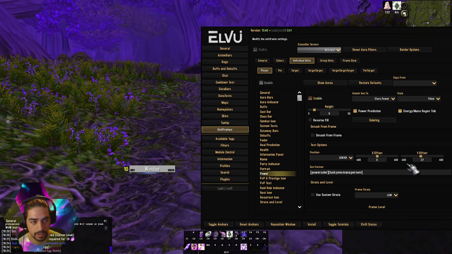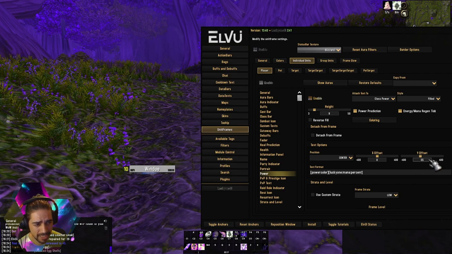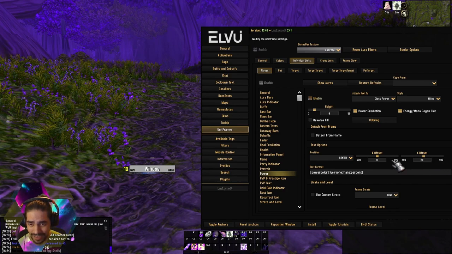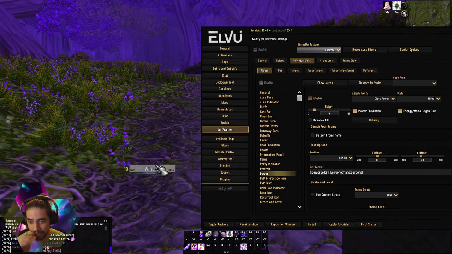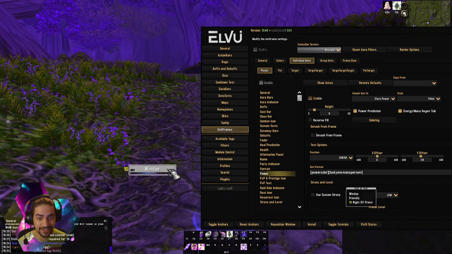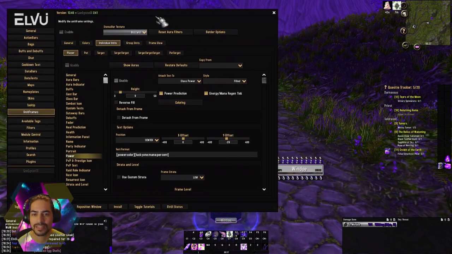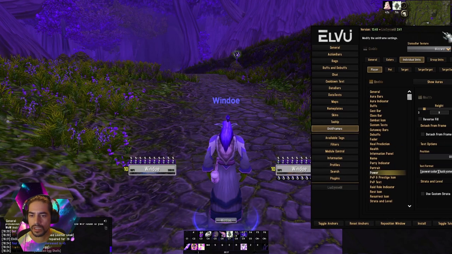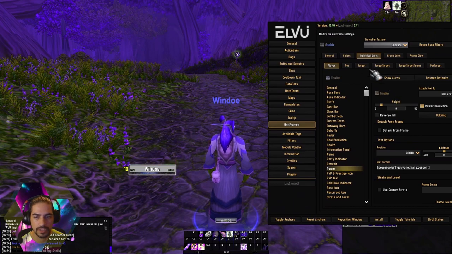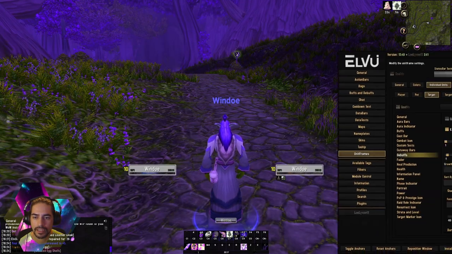-27. -35. -29. -29 nails it. Okay, that's the way. We don't need to show auras anymore. I accidentally did something. Okay, we don't need to show auras. Target, we don't need to show auras. Okay.